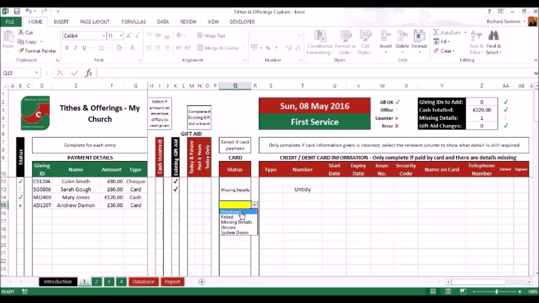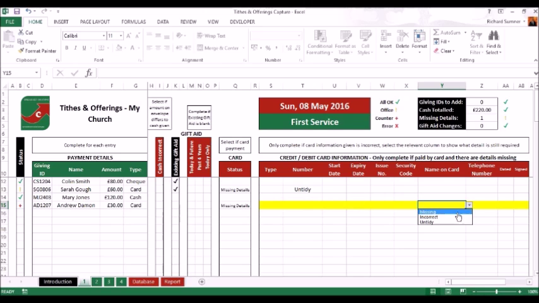So if it's processed, you click process, tick all good. If you say actually they're missing details, then all of a sudden what missing details were there? If you say for argument's sake that the name on the card was missing, that will say there you go, off to the office. The office need to ring up and find out the person's name. Again, give them a copy of the envelope. If you realize that's not quite right and you find the details, you can just backspace, remove that, and go here and say actually it has been processed, all's good, and then it goes down as a card payment which has been processed.